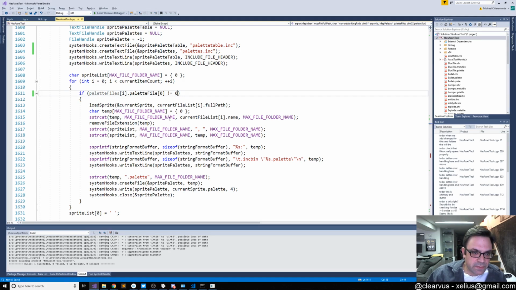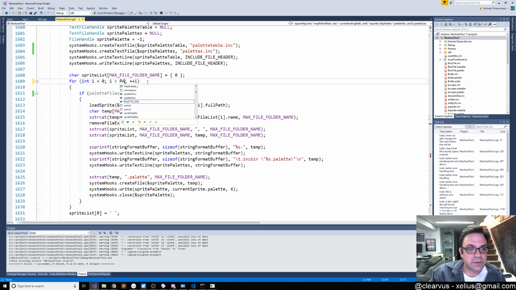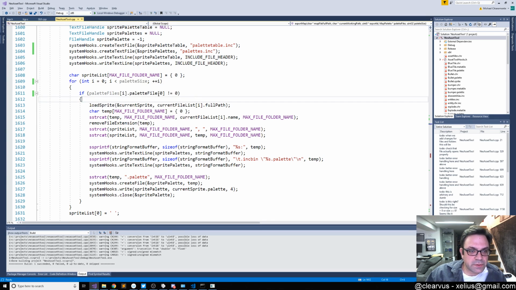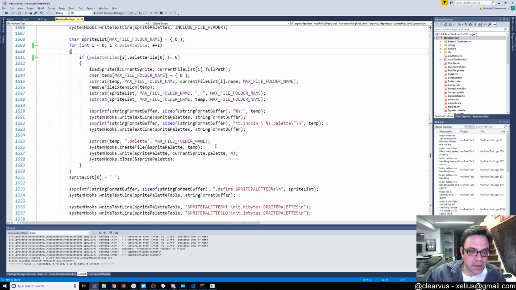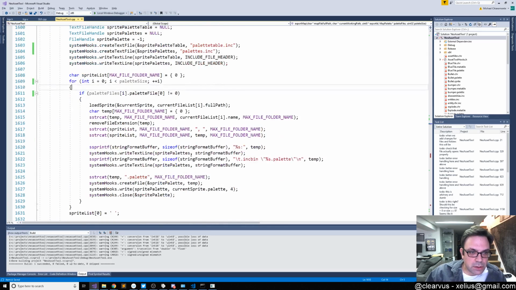So just check to see if the file name is empty. That's basically how we're doing that, and that's to palette size, or no, palette count. Palette size. I guess we could even set if it's valid, but I don't want to do that. Eventually I'll probably just pass the actual count that we get from the file, but just trying to get past this to get into the assembly stuff here.